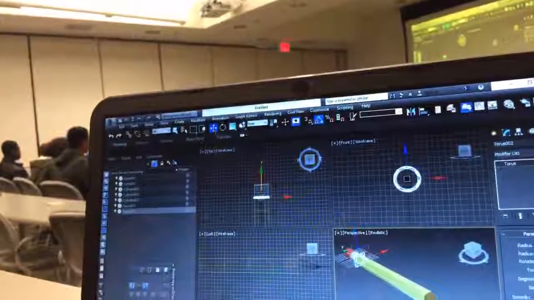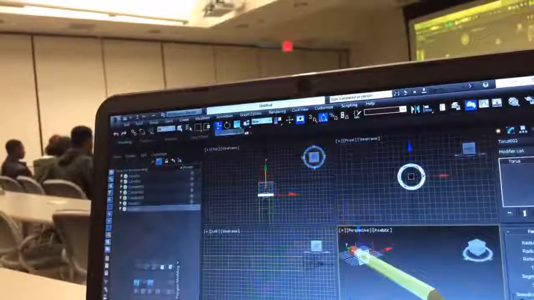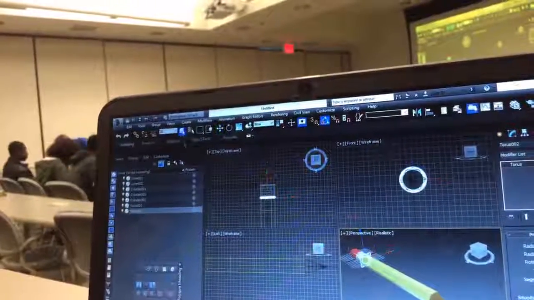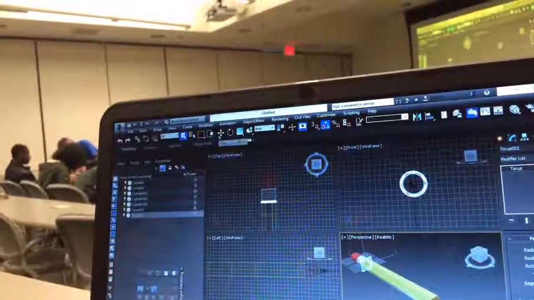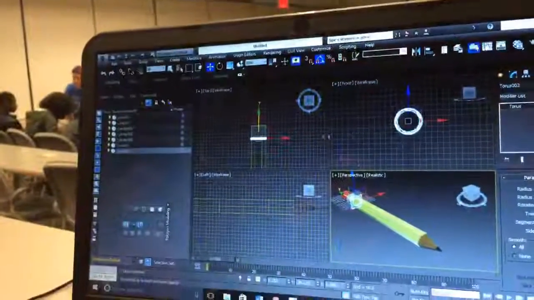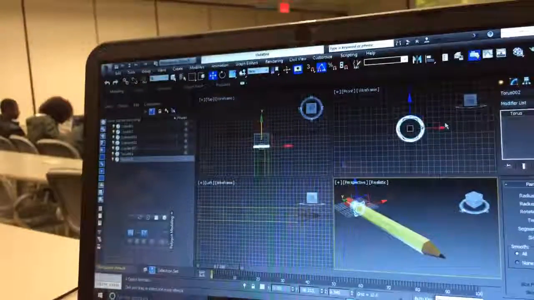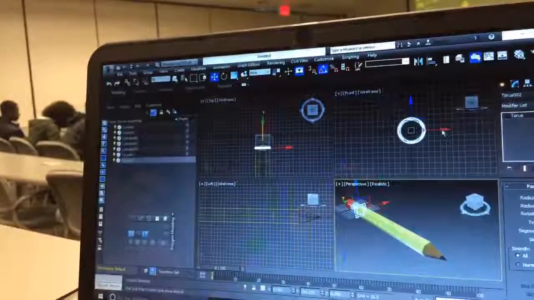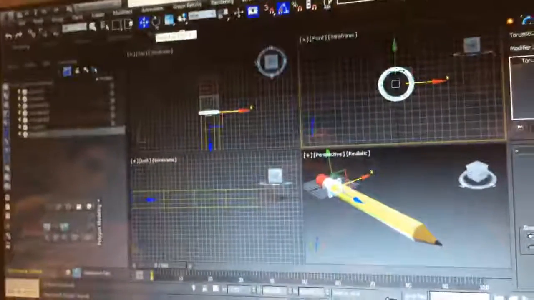So you'd have to do that, and then this tool right here. These are two different tools. There's this one, and then there's this one. This one just selects an object. This one lets you select and move it. So if you do this one, then you can use these arrows to move it around. So if I want to move this way, okay, got it. And if I want to rotate it, yeah, click the rotate command.